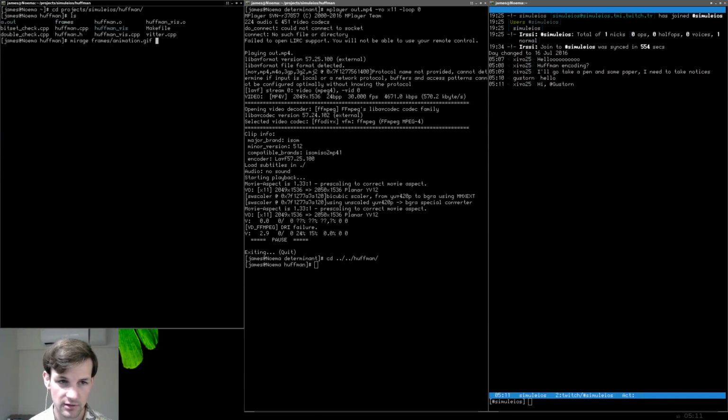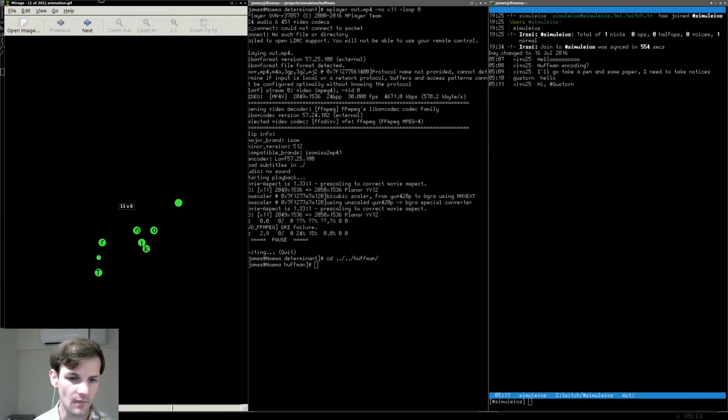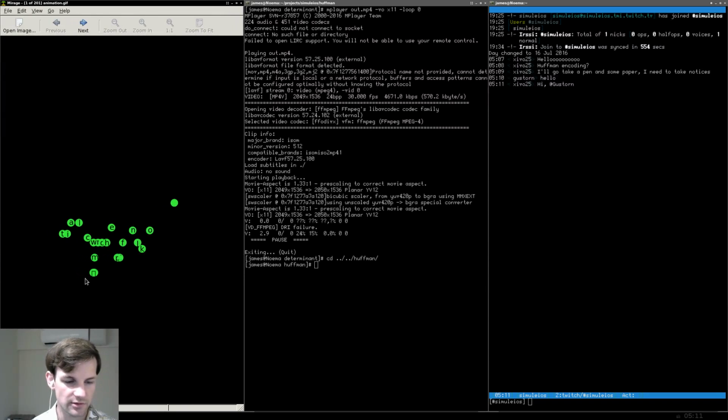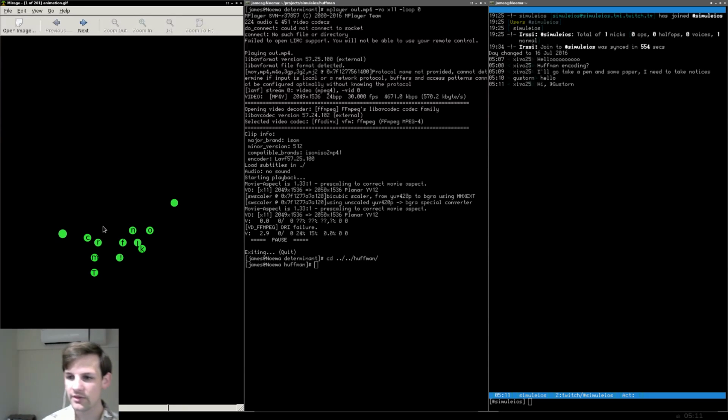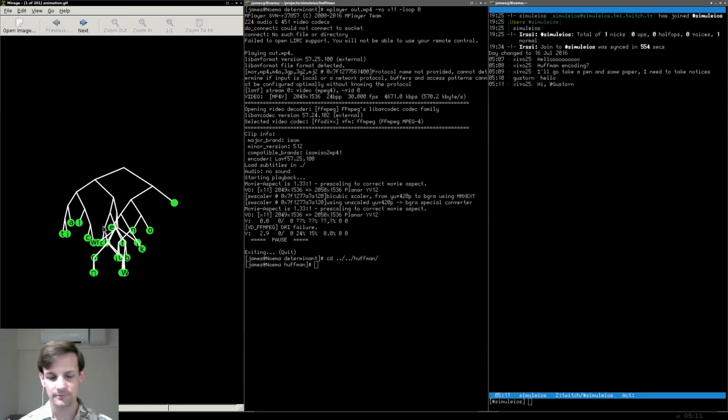We want animation.gif. Okay, so as you can see, we can generate a whole bunch of little dots, and each of these dots have characters on them, right? Then we can draw the Huffman tree, and the Huffman tree is drawn correctly. All the dots are drawn correctly. The one thing I don't like is the fact that all of the white lines go over all of the green leaves. And that's something we need to fix.